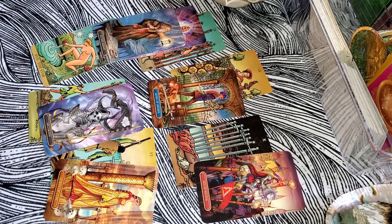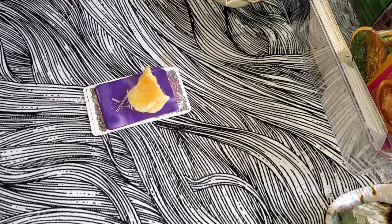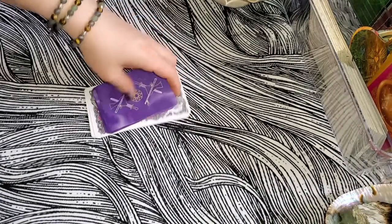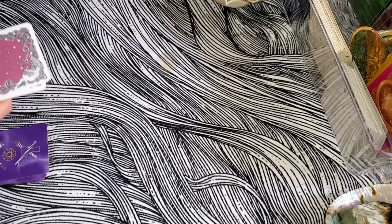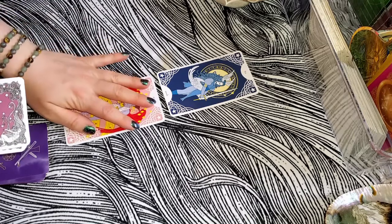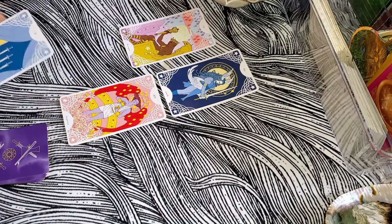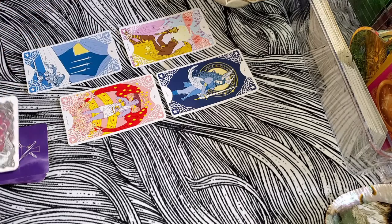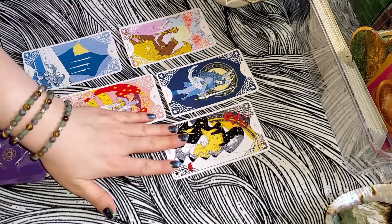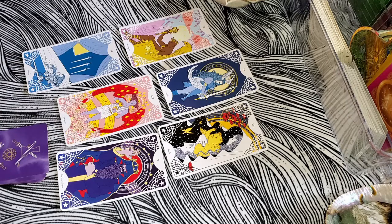Hello Pisces Group Three — you chose the orange calcite. In today's energy we have the Knight of Swords — air sign energy. Today's theme is Temperance — Sagittarius energy. In the challenge position we have the Emperor — Aries energy. Suggested course is the Four of Swords — air sign energy again. Moving on from yesterday we have Death — Scorpio energy — and then moving into tomorrow we have the Hierophant, which is Taurus energy. Four out of your six cards are Major Arcana — something big is shifting for you here.